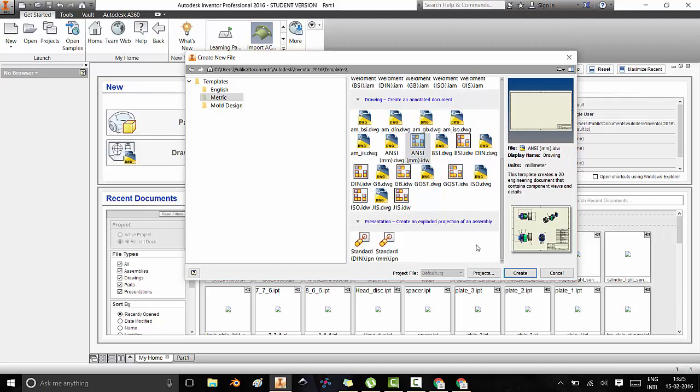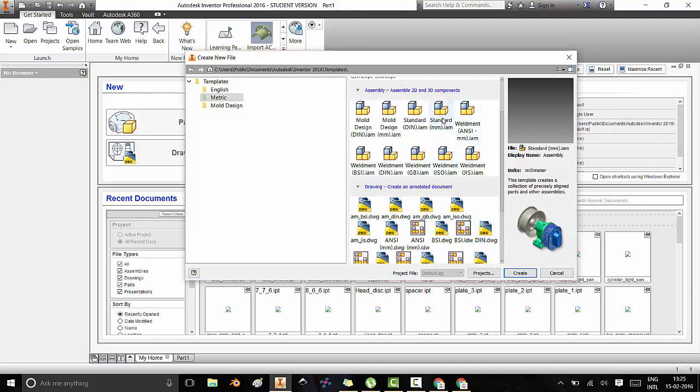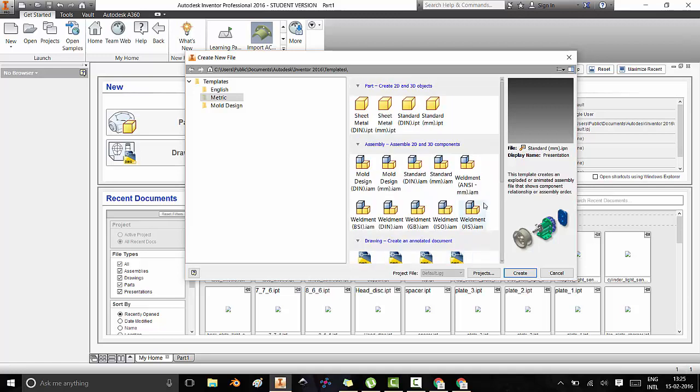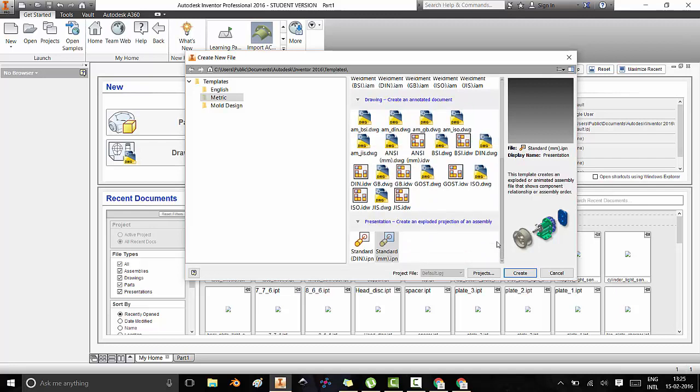And for making the video, for illustration purposes, we make a presentation. Presentation means, as you can see, you had this assembly, now you are converting this into a presentation. That means you are just disassembling it in the fashion of your assembly. And in the next coming videos I'll show you how we do this. These things are pretty cool and pretty simple to use. And if you find it difficult, don't worry, I'll make it easy for you.